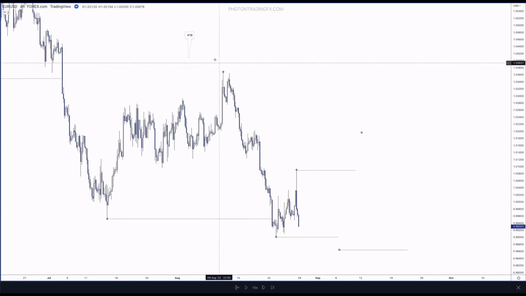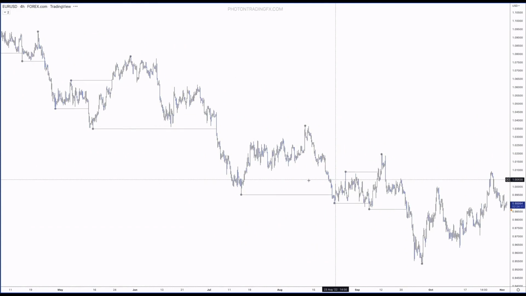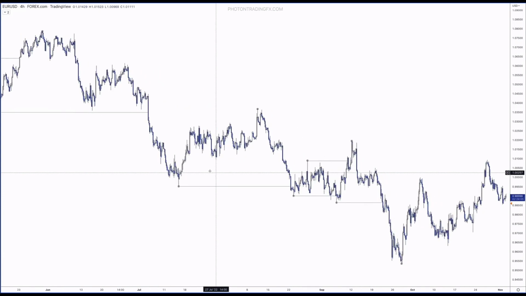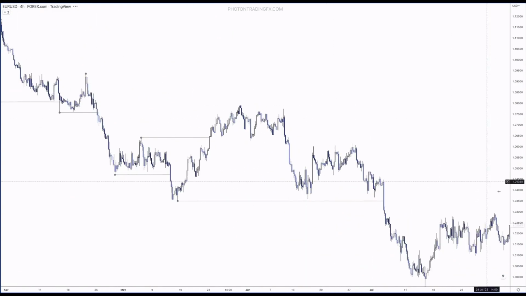So again, how you come up with that is you have to do it with your naked eye first. Draw on just everything that looks to you like swing structure. It doesn't have to be perfect. And I'm going to explain to you in a later lesson where it doesn't matter if you're someone who likes to focus on the bigger swings, or maybe you're someone who likes to focus on the smaller swings. So like over here.